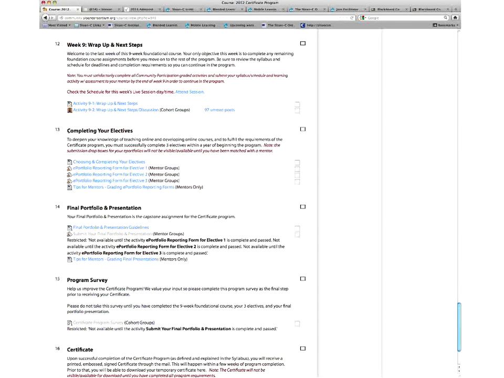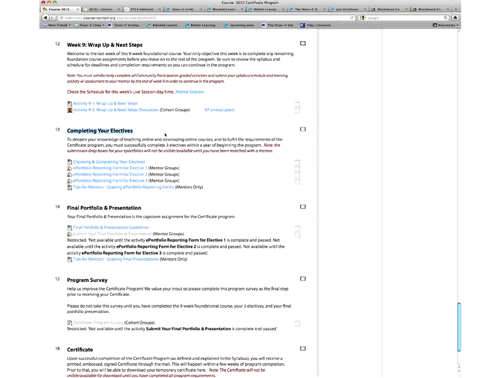And then also, because this foundation course room also serves as your home base, if you will, or your home room for all things related to the certificate program, this is also the space where you will be submitting your assignments for your elective work. For each of the 3 electives that you take in the program, you will complete an ePortfolio reporting form.